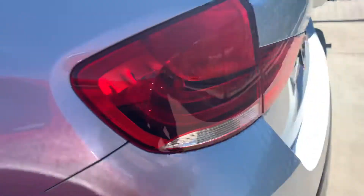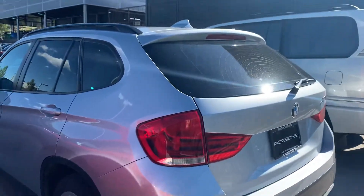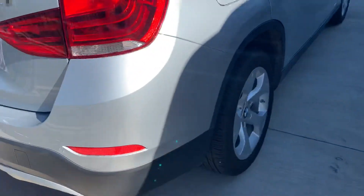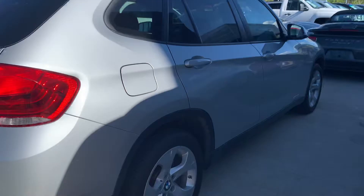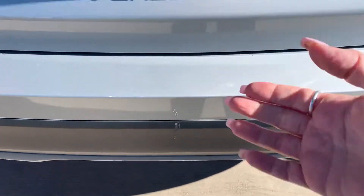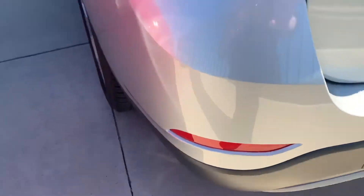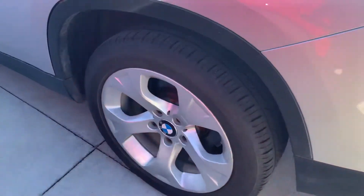So I'm walking around first, just kind of looking to see if I see anything that I can point out to you. Of course, it's been driven, so it's not going to be perfect, but it is really nice. The first thing I notice is that very commonly when people put things in and out at the back of the tailgate, you're going to get a few little scratches, and that's exactly what is the case here. Not obvious at all — I'm just trying to be particular for you.